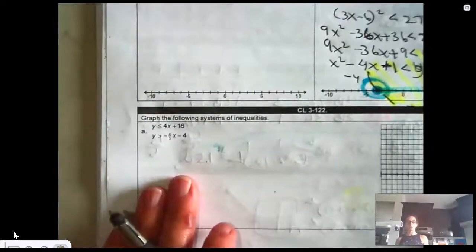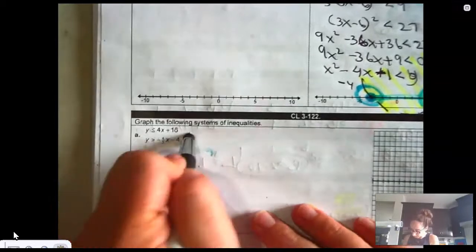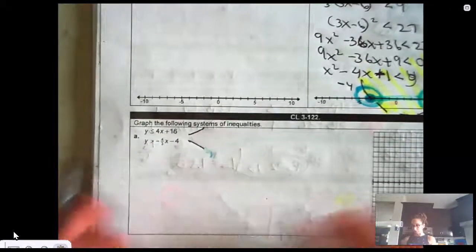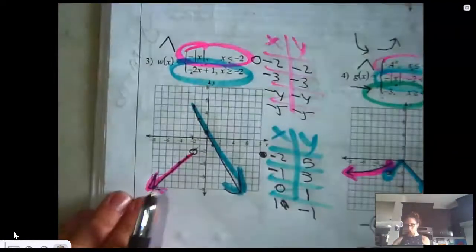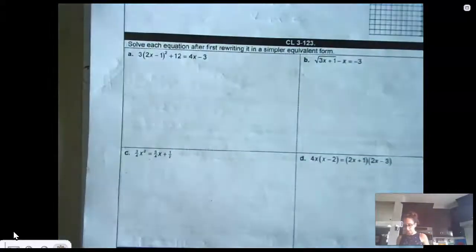This one, you can graph them. This will make a line. This will make a line. And you're going to find what they have in common. If you're stuck, I would go even further back, to the kind of stuff where we were graphing linear inequalities, like the previous page. This is the same thing. Go to your inequalities. You've got to know this makes a U. This makes a line. This one's solving it whatever way you want to.